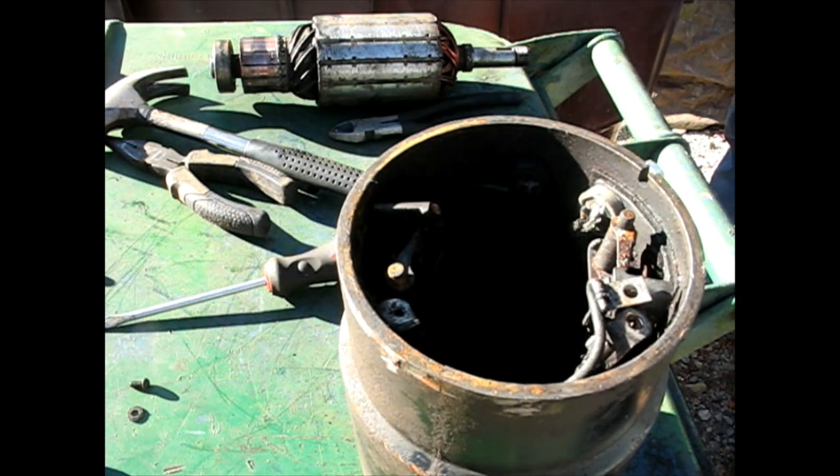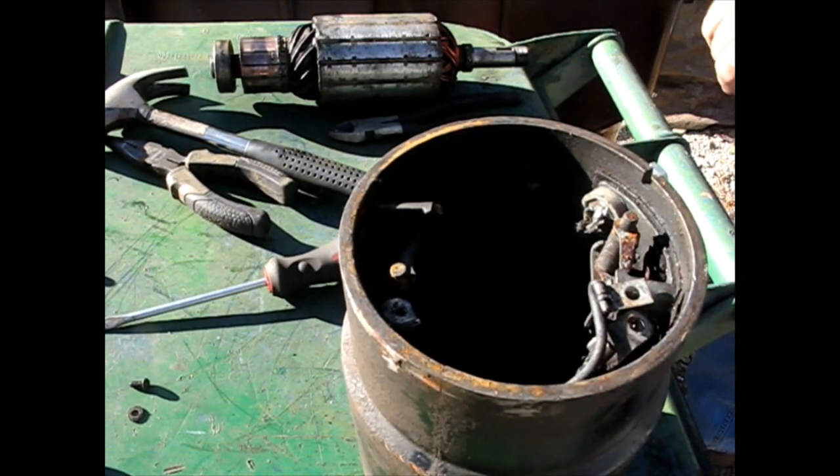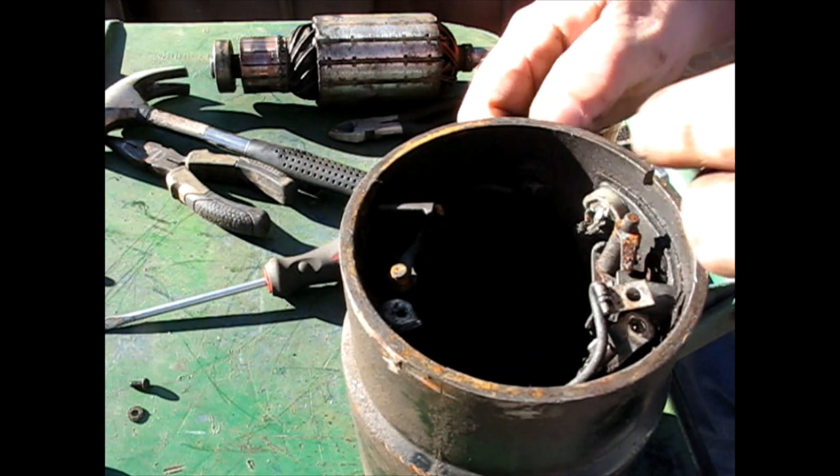Well, what size is it? Not that one either. How about that one? Yeah, win.